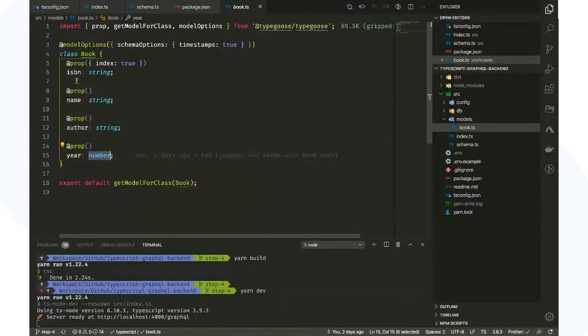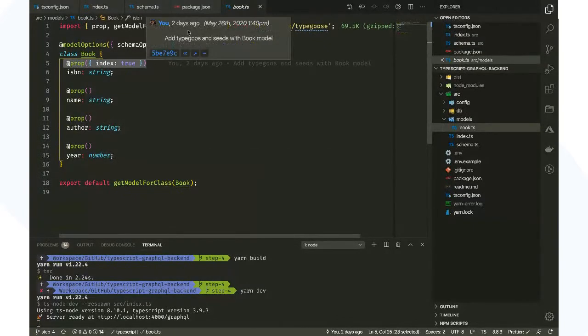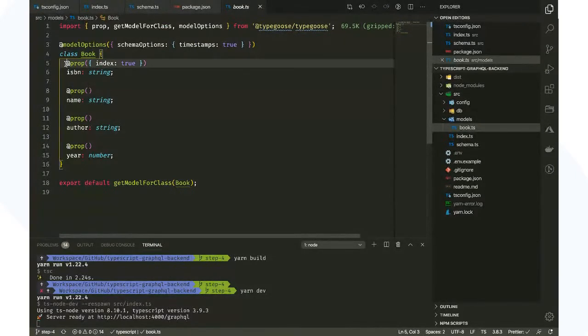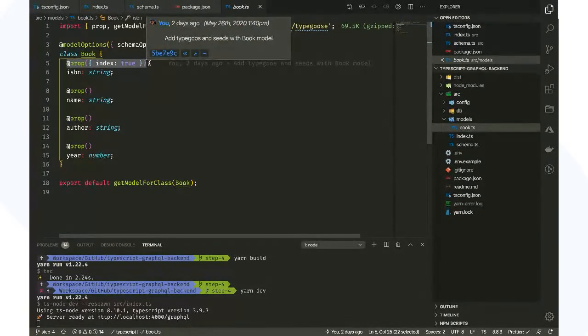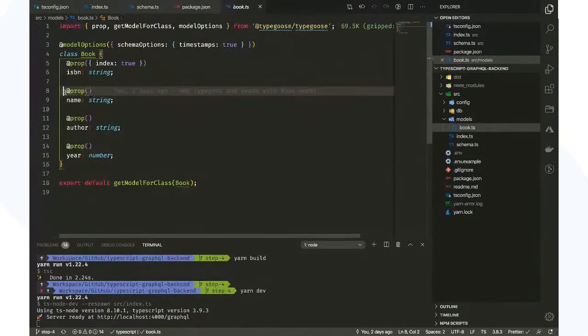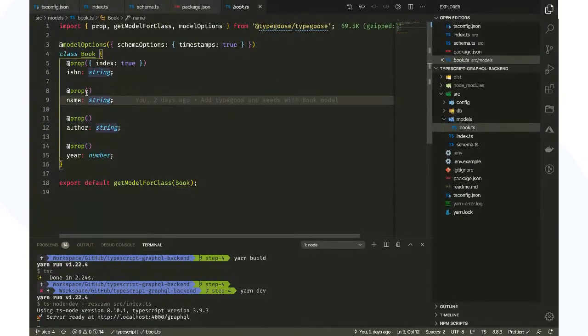This prop is coming from TypeGoose or Mongoose. You can define how this is going to be saved in your database. Normally, if it is a prop with a string, it's going to create a string type field in the database, and the same for author. These are primitive types.